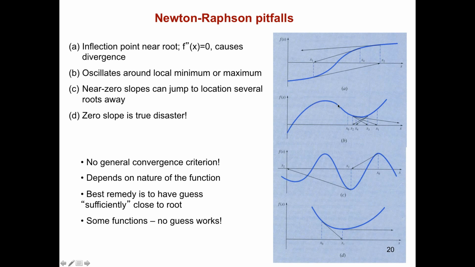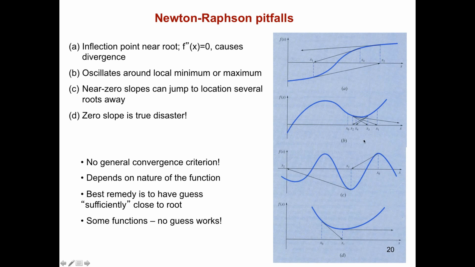If I have this peak, which is a maximum, and my x0 is on the other side of the mountain, my iteration will send me away from the root and not closer to it. Now, I might have another root somewhere here, so I might hit a root, but not this one over here that I'm trying to find with this iteration.